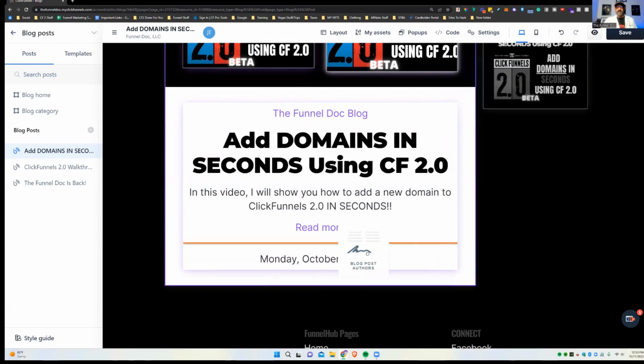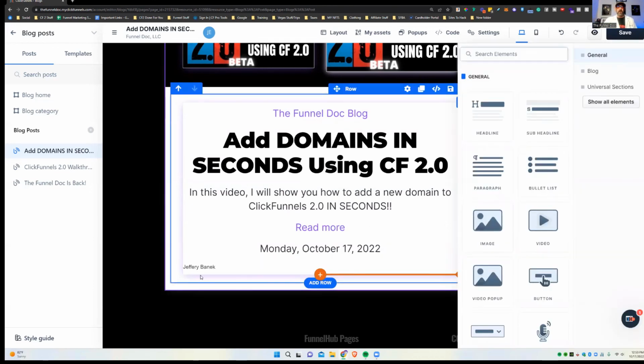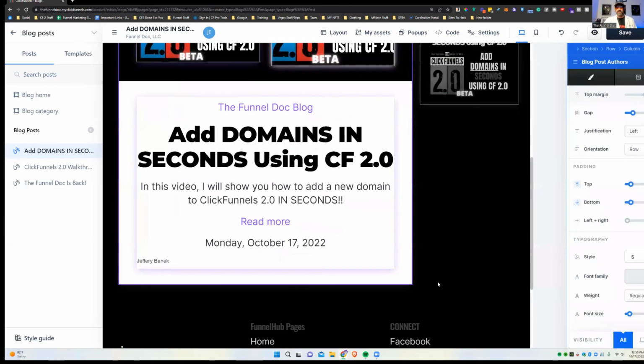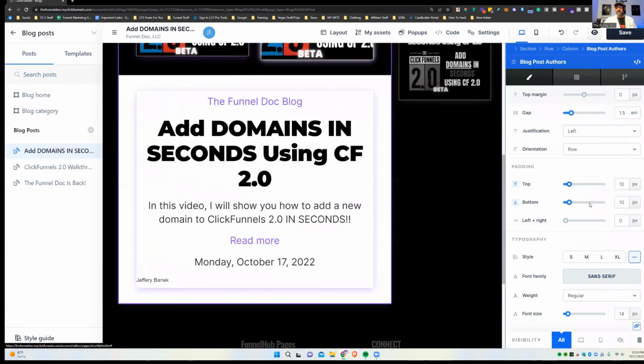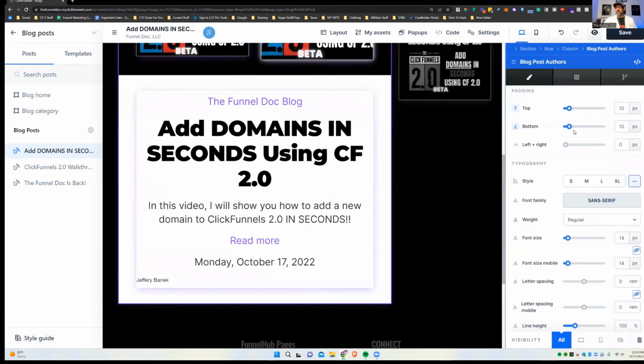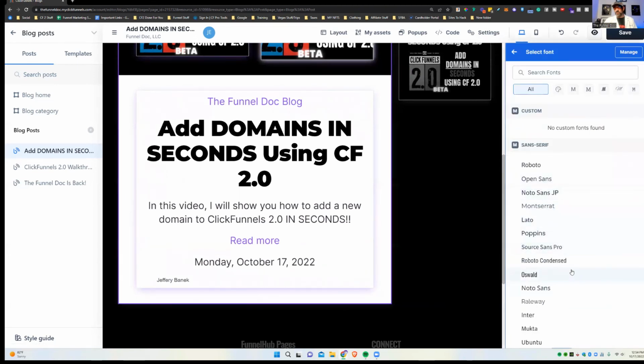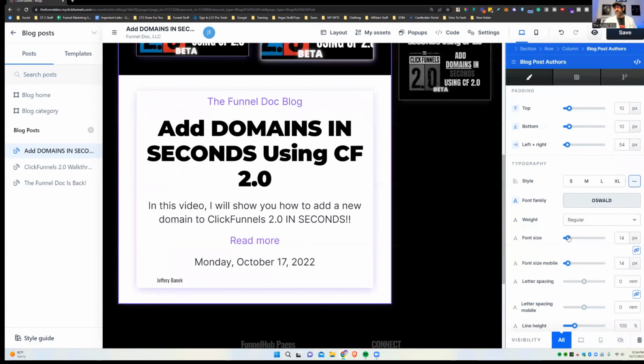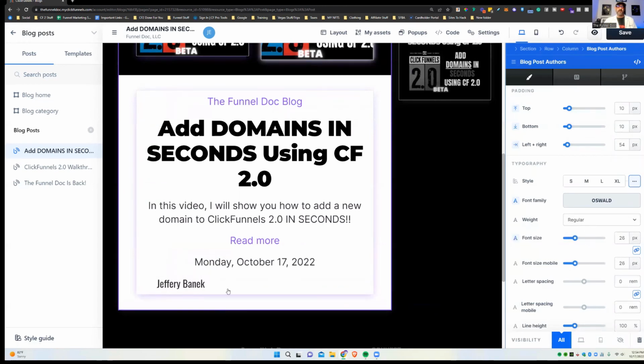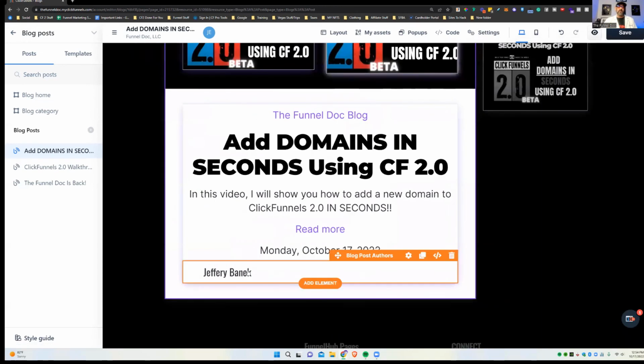And then the last thing is if you wanted to list who the actual author is right here, we can see it's Jeff Bannock. I wouldn't like the way that font's set up, so I'd give it a little bit of space left and right so it's centered a little. I'd change this out to some cooler font. I'd also make it larger, you know, something like that. But this allows you to even come in and add text above it. Your author is blah, blah, blah, or something like that.